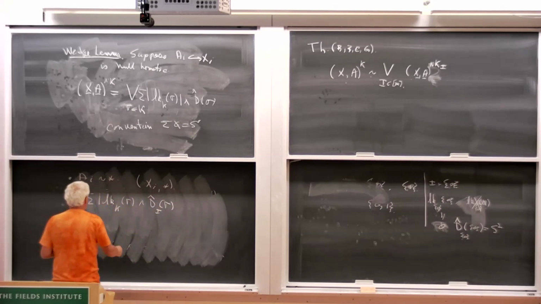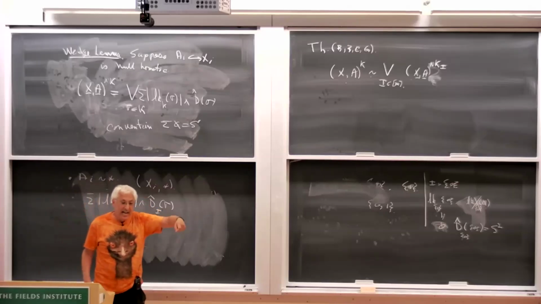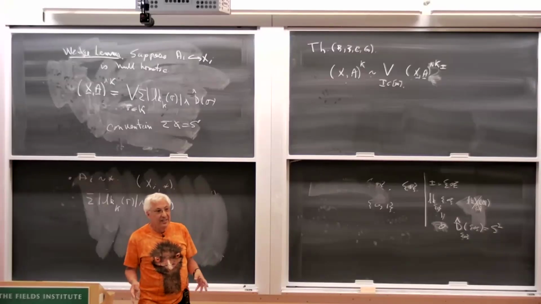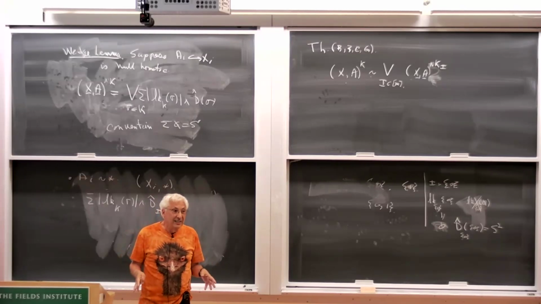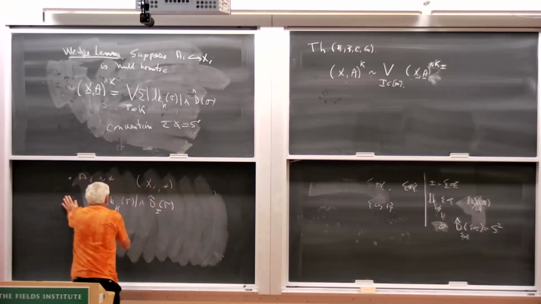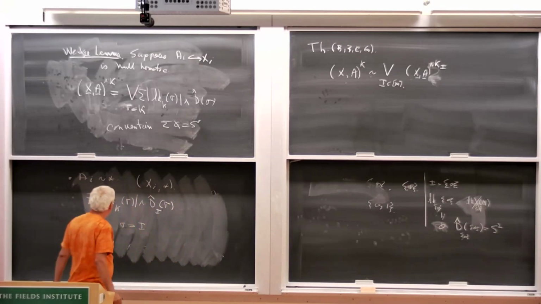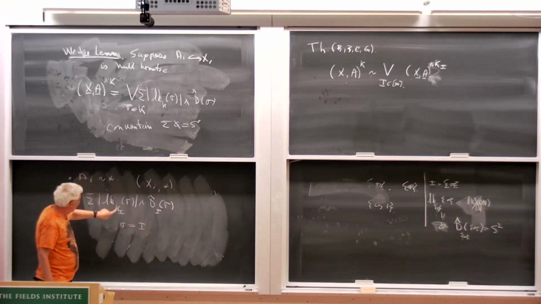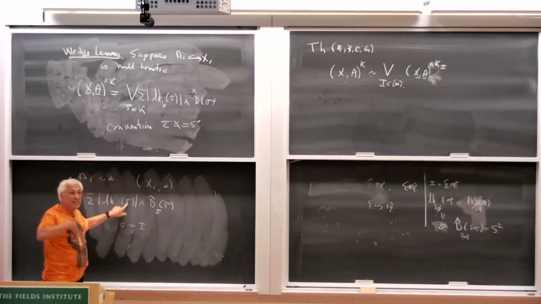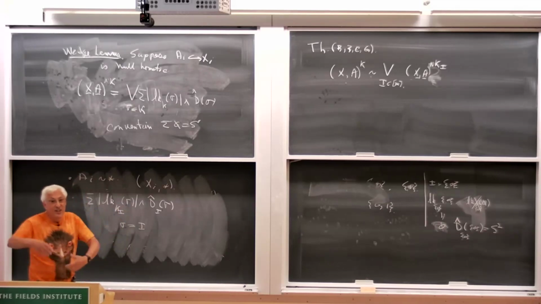Now take a look at that. This thing will be contractible most of the time because I do not want an A in this smash product. In this D hat, there are X's and A's, but the A is a point. So I cannot have a vertex that is not in the simplex and in I, because otherwise I'd be smashing with a point. That tells me that sigma has to equal I. It's the only way I could get something that's non-zero there. If sigma equals I, this is the link of the whole thing. What is the link in K of K? It's the empty set, because there's nothing else out there.